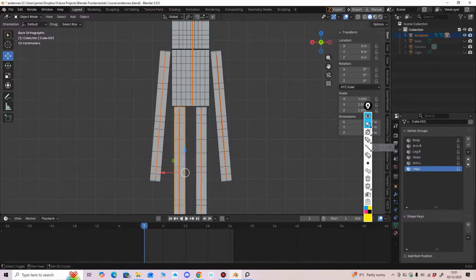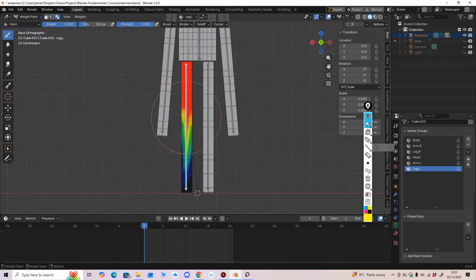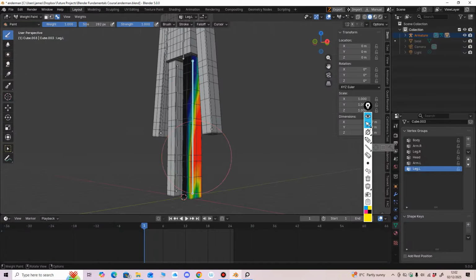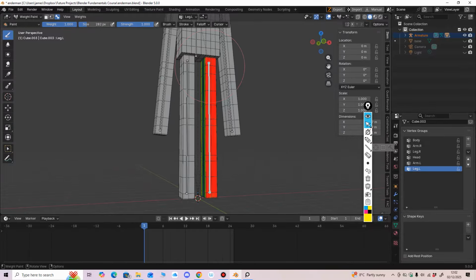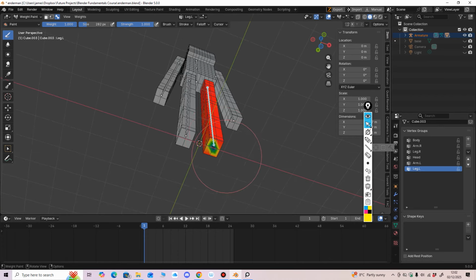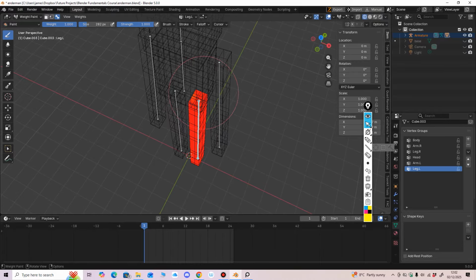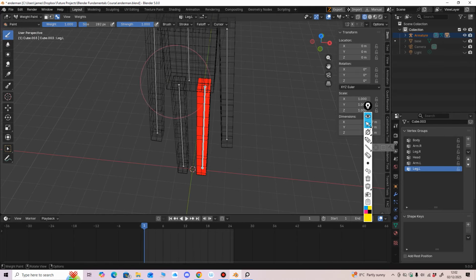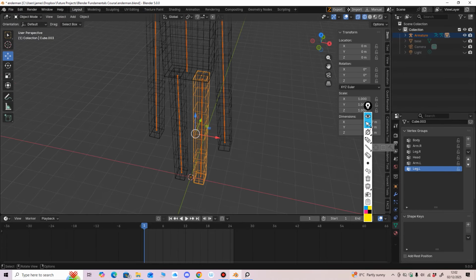And we'll just do the last one with the white painting. So that's a couple of ways of assigning 100% influence to a leg or arm, whatever you're painting. So yeah, just painting those whites here. You go into that, there you can double check and everything's 100%.